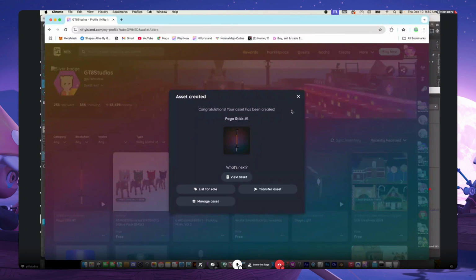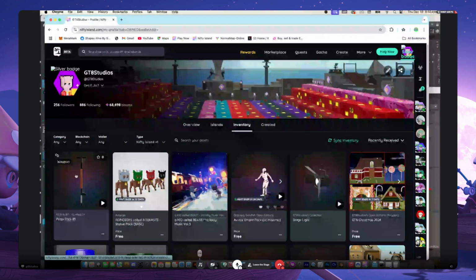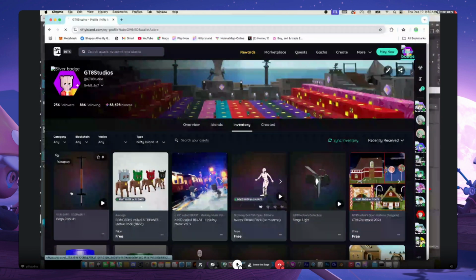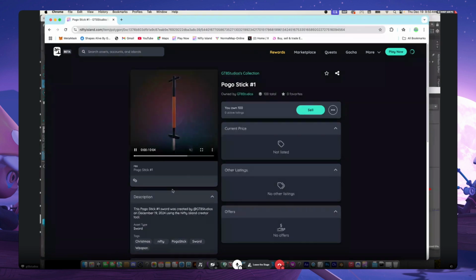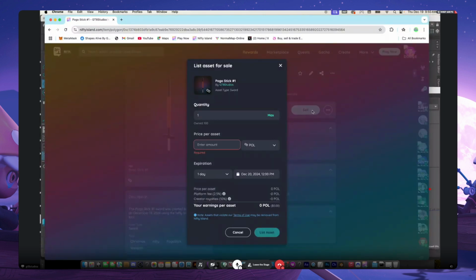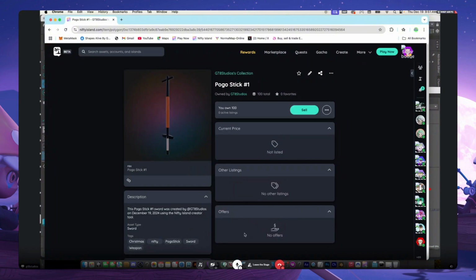All right. And Pogo Stick number 1 is now available in the asset store. Awesome. Fantastic. So everybody can go grab that now. Free mint. Let's take a look and see what it looks like now that we've done it. So we could, if we wanted to sell it, here's the parameters. I'm not going to list it right now.